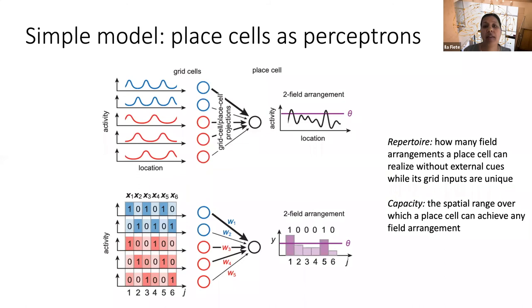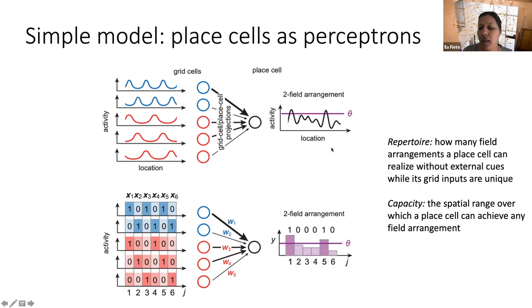So here's a really simple model for place cells. A place cell is just a single perceptron that is summing inputs from a bunch of different grid cells with different phases and different periods. All a place cell does is sum those inputs and apply a threshold, and any parts of the inputs above threshold now define a place field. So here are two place fields over here. There's also a discretized version that we could define, where we just discretize space and have the grid cells have periodic activity within that discrete space. Then again, we just do the same perceptron computation and define fields.